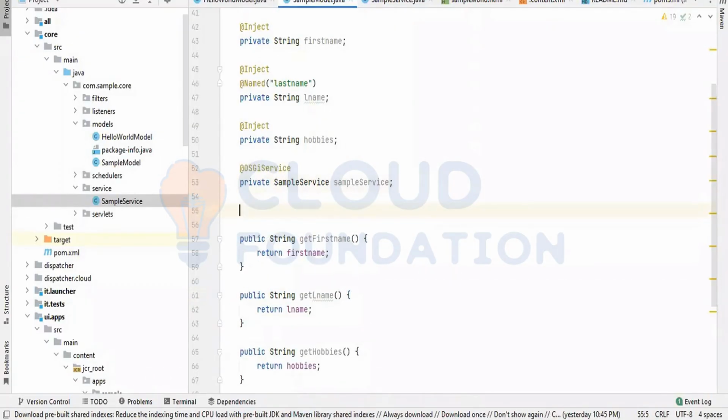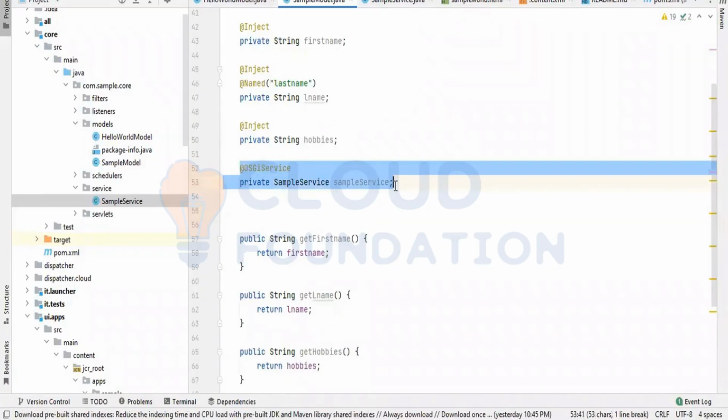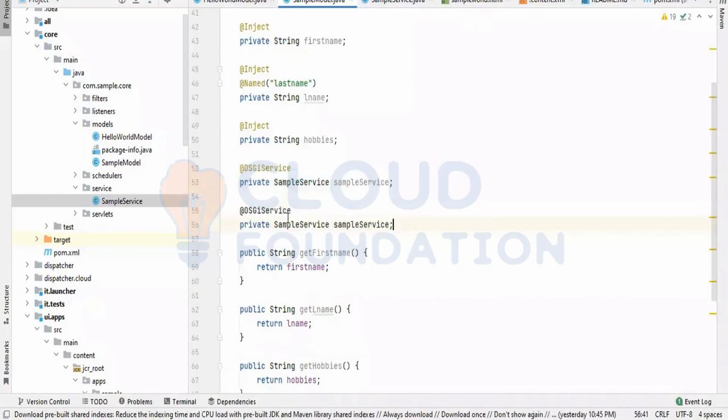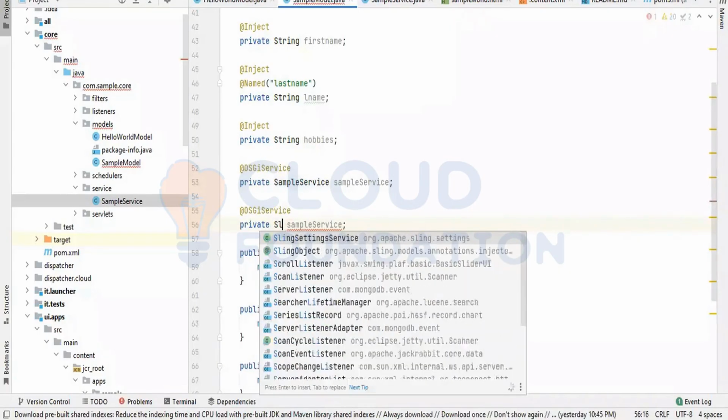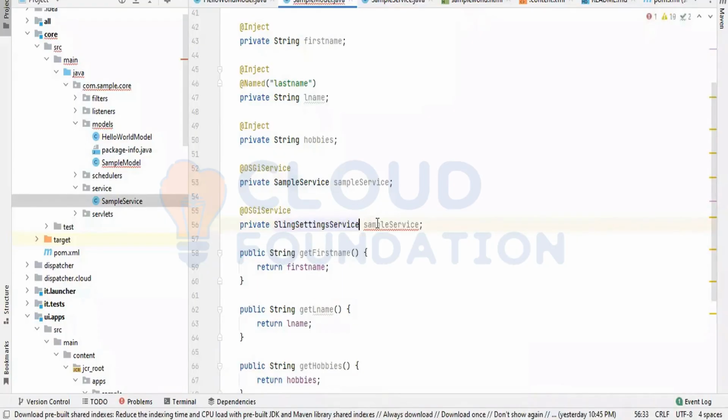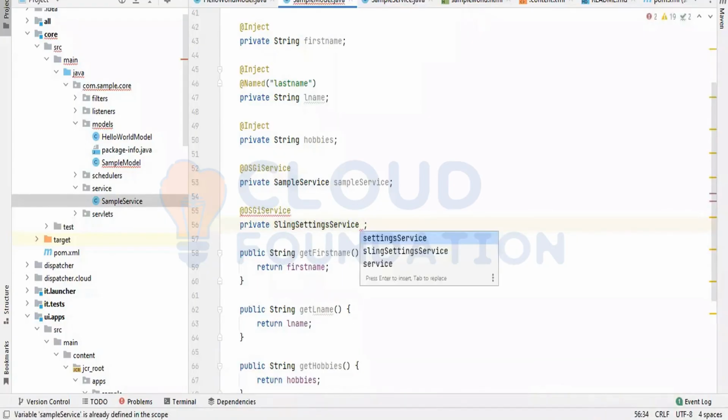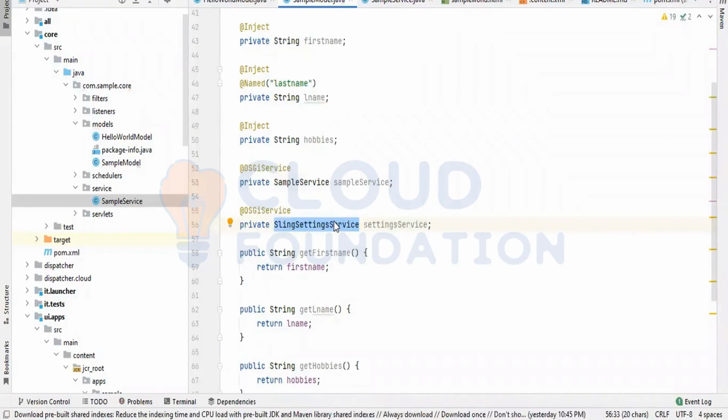Like this, we created our custom service. In the same way, AEM provides an out-of-the-box service called the Sling Settings Service. This Sling Settings Service is an out-of-the-box service provided by AEM which helps identify the run mode or the name of our instance.